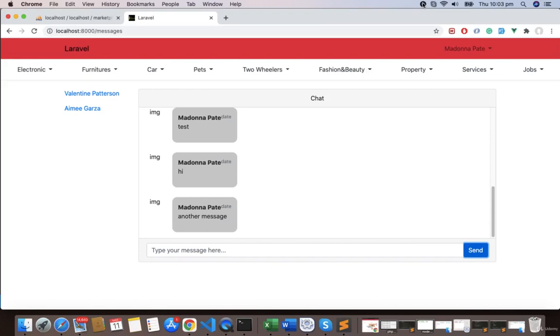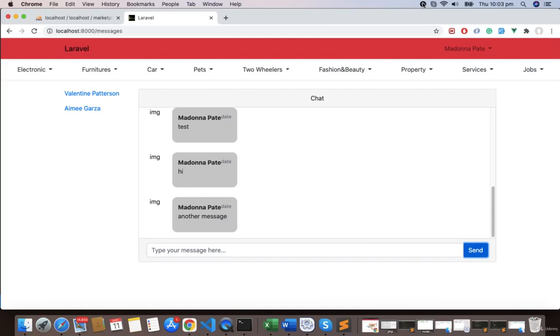So image will be here, date will be here, and the message will be here. Let's copy this one and let's make for, let's say if this is from the sender, then we have to make from the buyer as well. So I'll copy all of this, and now this is from the buyer.